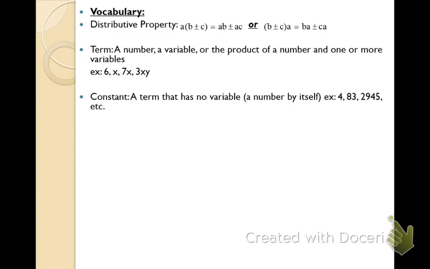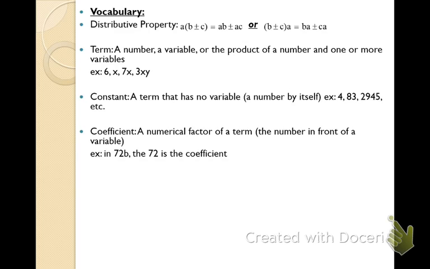A constant. A constant is a term that has no variable, right? May not be the first time you've heard this before. Constant, no variable. Still a term, so it's just basically a number. Any number is a constant. We call it a constant because that's going to be the constant value of that. An x, a letter we use as a variable, I'm going to call it a variable because that number could vary. So a constant, we already know what the value is, and it's never going to change.